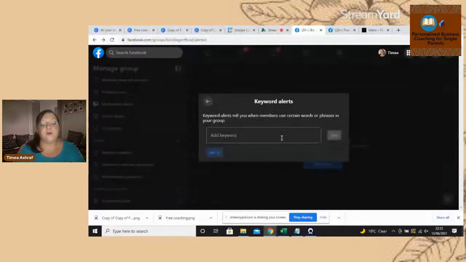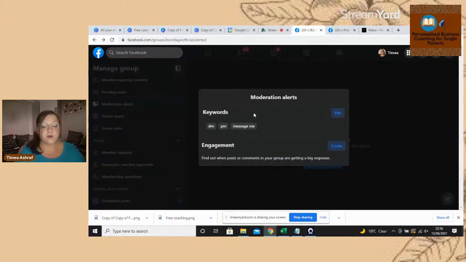So when people use those words, you're going to have an alert from Facebook, and you can look into the post they made or the comment, and you can decide if you allow it to show or if you delete it. I'm just going to add these 2 at the moment, or 3. But you can add as many as you like. Also, you can add words that you don't want people to use.